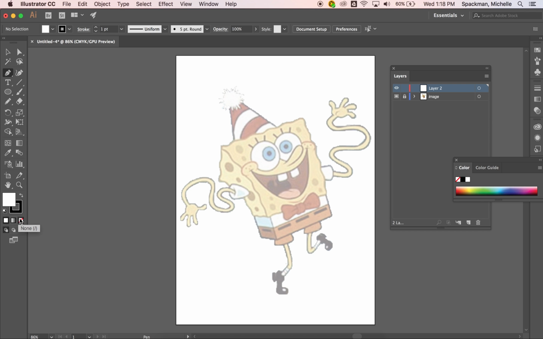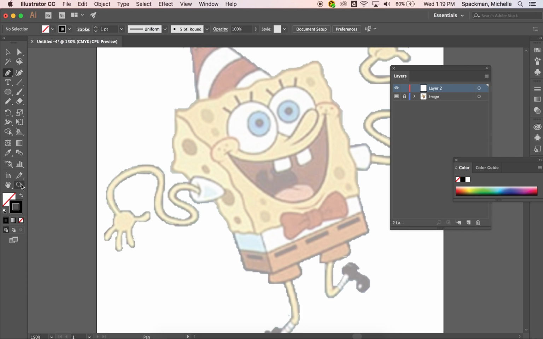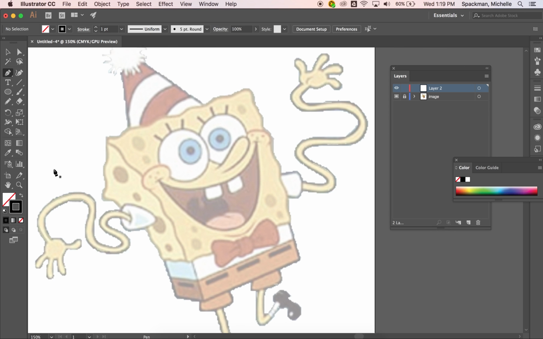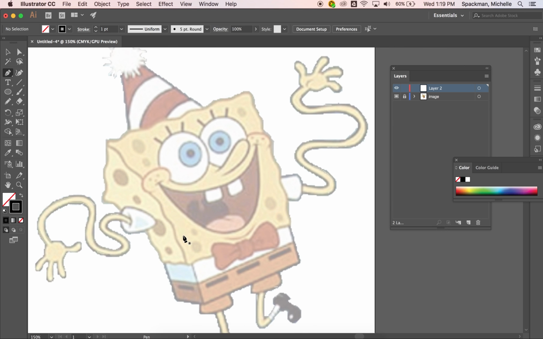So we're going to click on that, and you can either go up here and click on this X, or you can go up here and click on this. And I'm going to go down here just because it's quicker. Boom. Bring my line forward. And I'm going to zoom in, Command plus, or you can use the magnifying glass down here if you'd like. And we're going to start working on some SpongeBob here. The first thing I'm going to tackle is the front square of him. It'll make it easier for me later on.